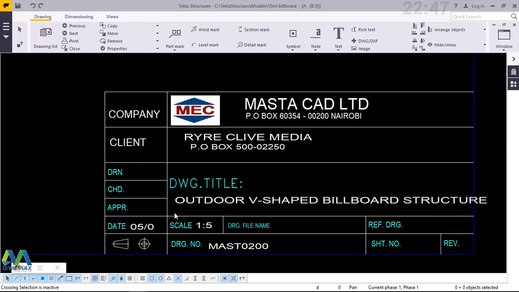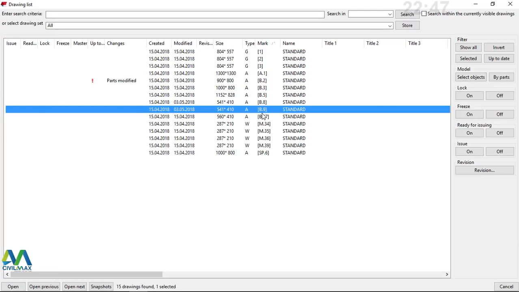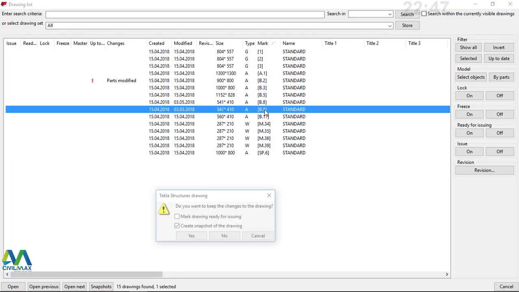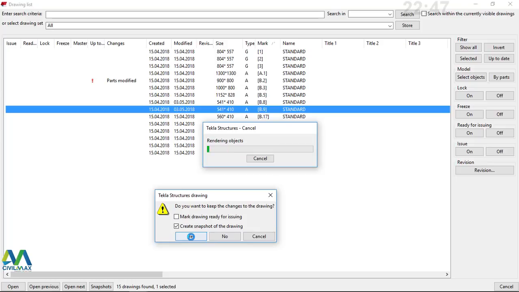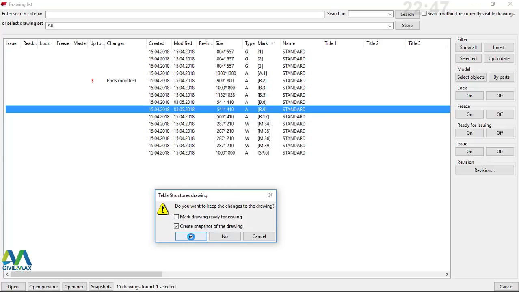But the moment you do that, they will not reflect immediately on the title block. What will happen is you go back and open the same drawing. Just open it once again for what you've done to reflect on the title block.